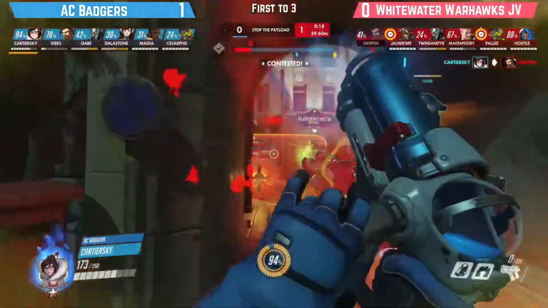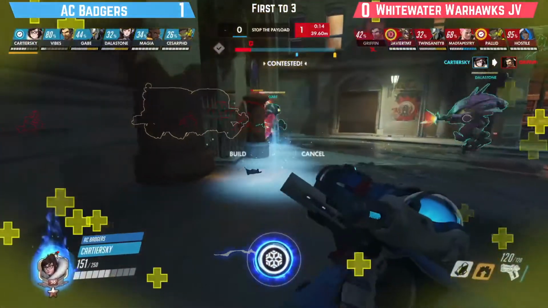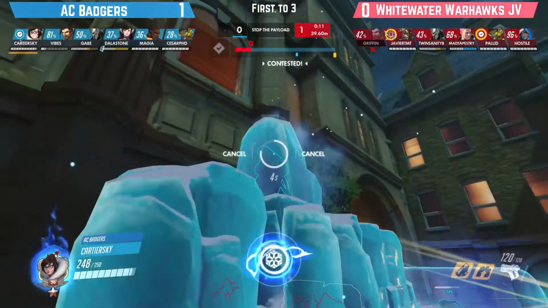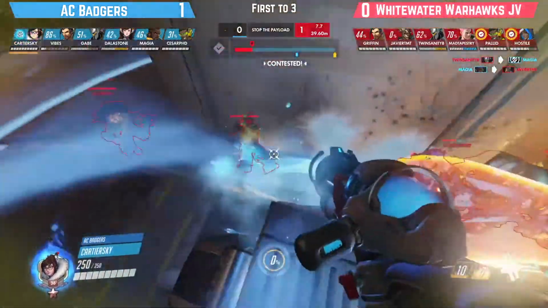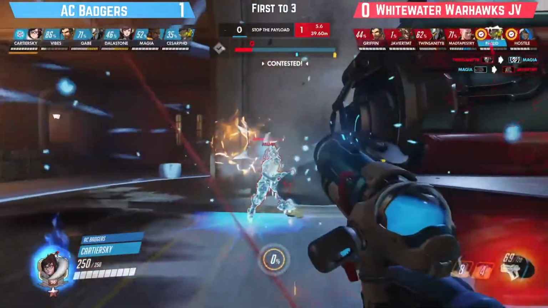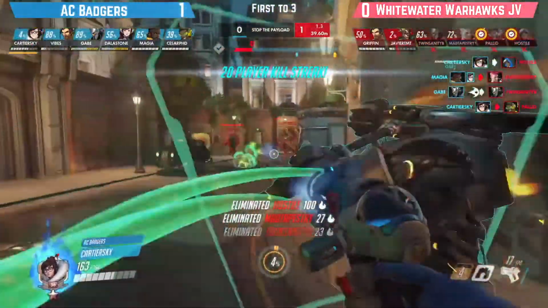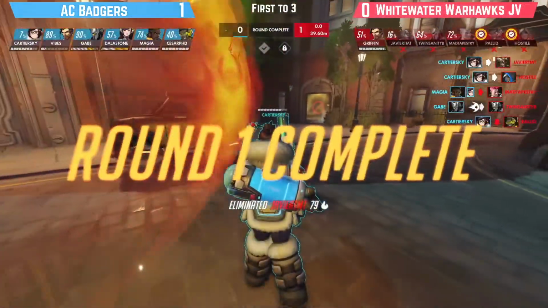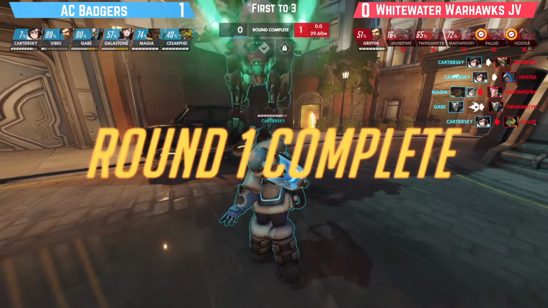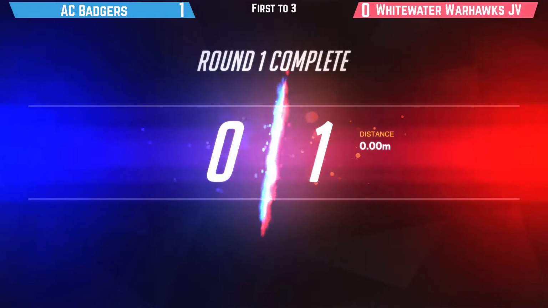Well, Courier's starting things off again, taking out Griffin. That massive damage is gone. Javier is looking to get something going, but the Riptire is destroyed. The Blizzard coming out as well, gonna be huge as well. Taking out both supports is Cartier Sky with a three piece. And that is going to be the attacking phase of Whitewater Warhawks down the drain, as AC Badgers look stronger and stronger throughout this series.